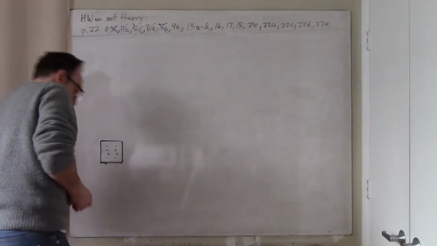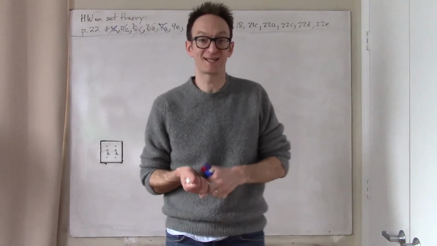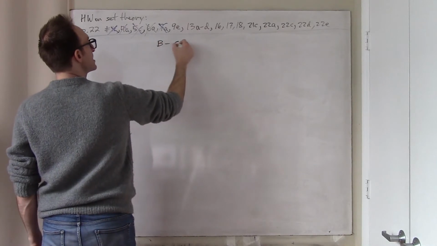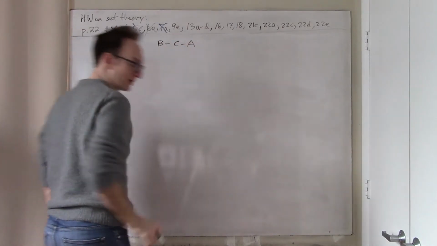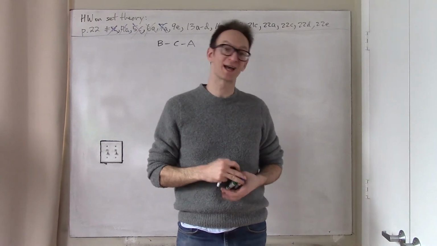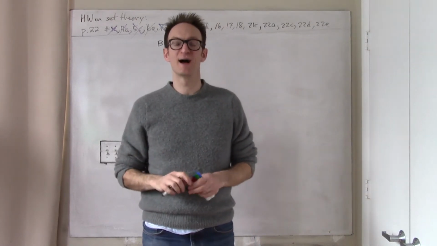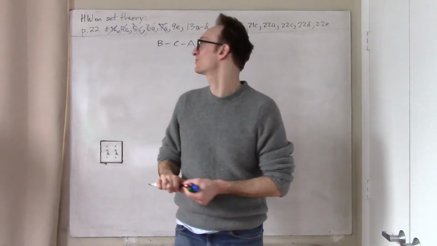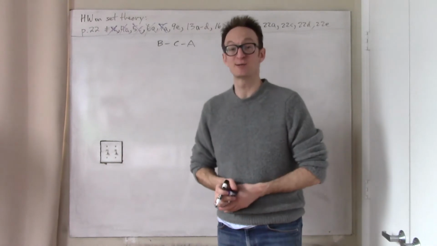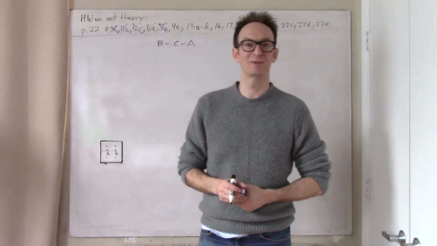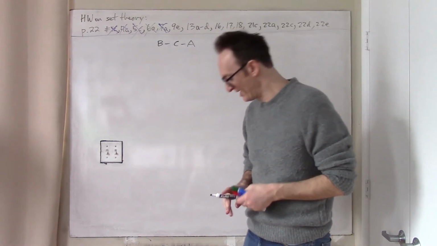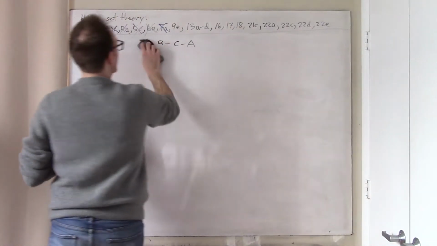Okay, we're back. By the way, I looked up what Gossett had to say in the back of the book regarding his set B minus C minus A, for which he told us to, quote, be careful, unquote. And the answer in the back of the book says, haha, got you. Set difference is not associative, so this is just an ill-formed expression. So actually, Gossett wanted you to just refuse to do the problem at all. Okay, and that's pretty funny. Alright, that's all I have to say about that.